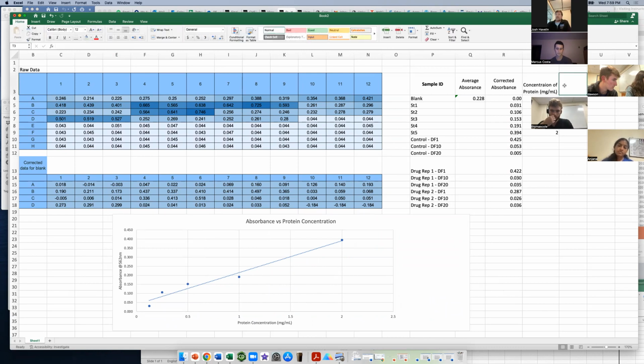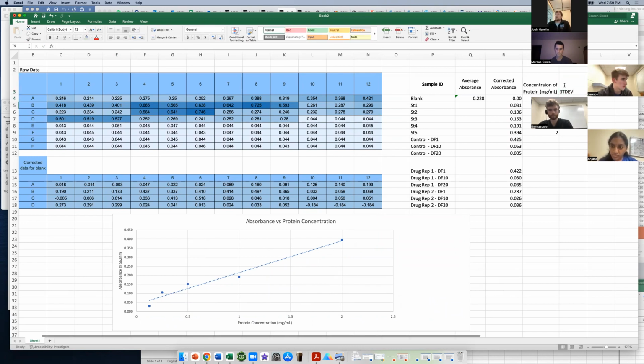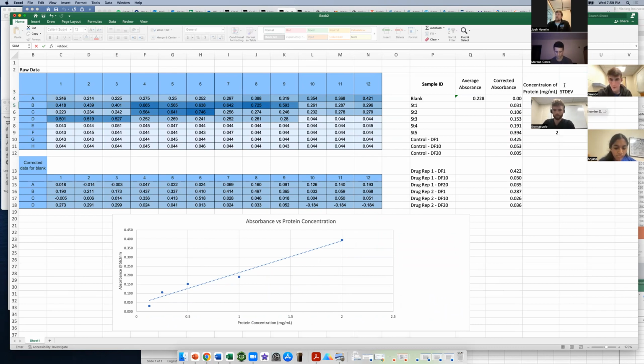We need to do standard deviation. Okay, so similar to how you can type in and make Excel do averages for you, you can also make it do standard deviation. So if you just do equals STDEV, that'll give you a standard deviation formula. P or S? I don't even use P or S. I mean, this data is so small, it doesn't matter. You can literally just type STDEV and select it.